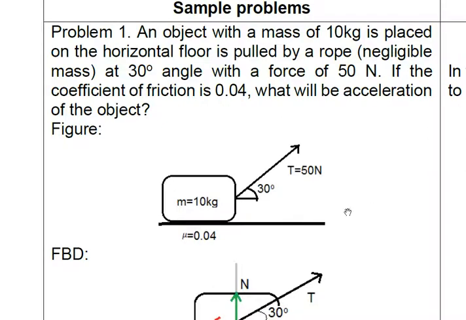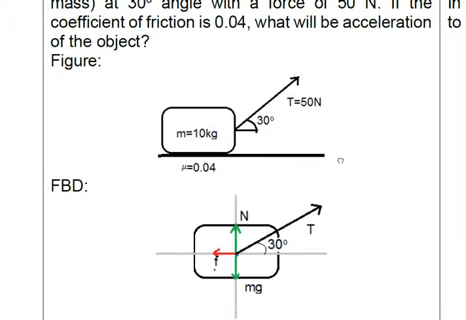Okay, so we have here the figure of the system. You have the frictional force, with a coefficient of 0.04. This is the coefficient of static friction, I mean kinetic friction, because the block is moving. The next thing to do after making a picture of the problem is to superimpose the forces on the Cartesian coordinate system.